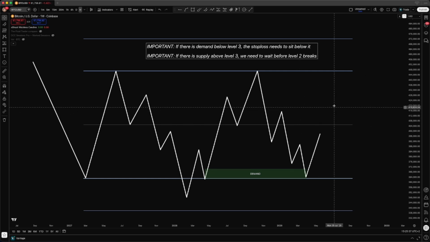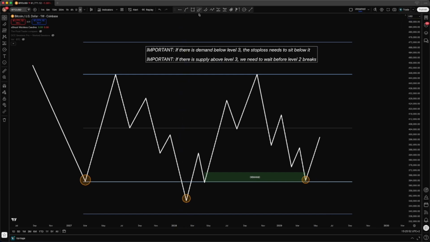But for now, this is how a proper Wyckoff range looks like. We have a low one, the selling climax. Here we have a spring phase and now we have the third low made right here, the higher low. And this is where we want to execute our longs.